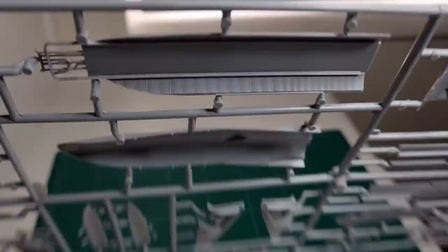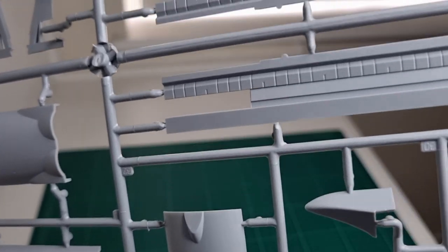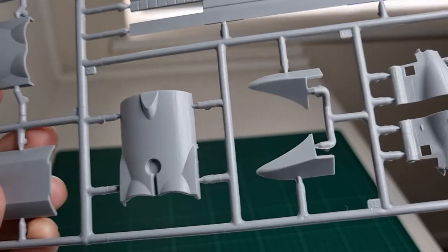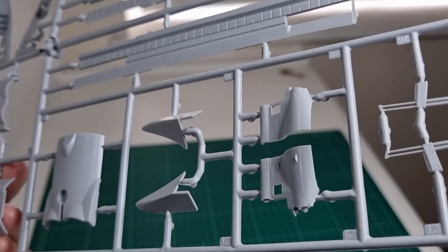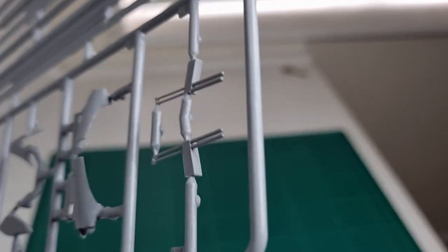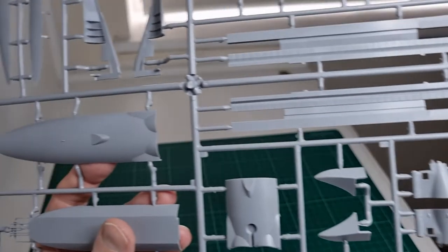Nice indeed. And obviously you've got your side panels, which you've got here. I might have to do a bit of research and see what I can do. And as well, with the True Detail set, I think there's a little bit there for the cargo bay. So yeah, that might boost it a bit. There's obviously a rear tail gun unit, which has a tiny bit of flash, but it's about the only bit of flash I've come across. And there's part of the workings for the rear cargo bay there.